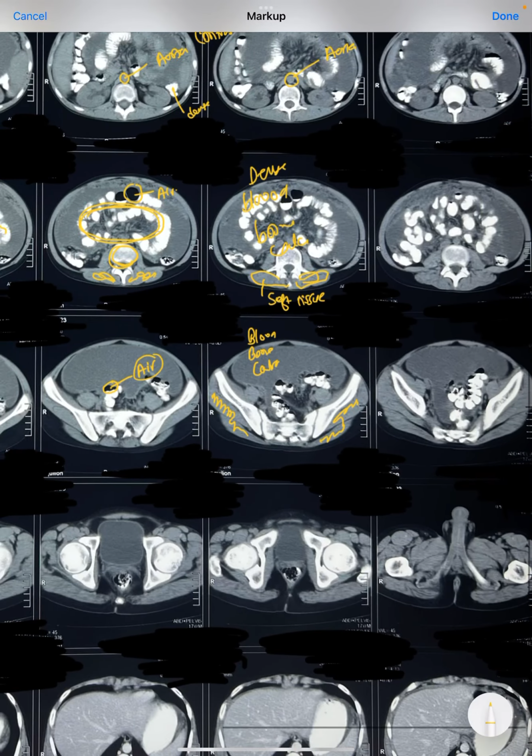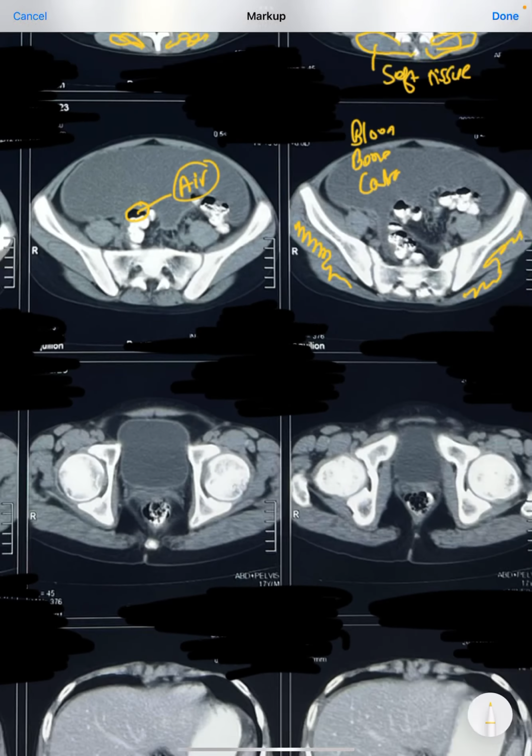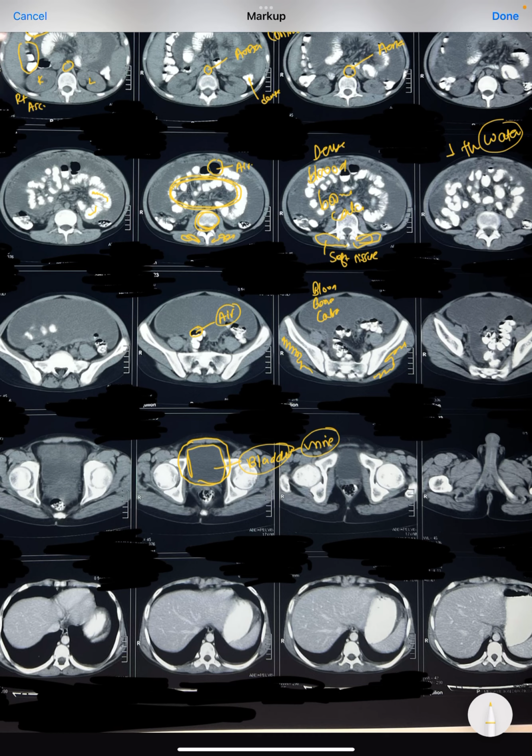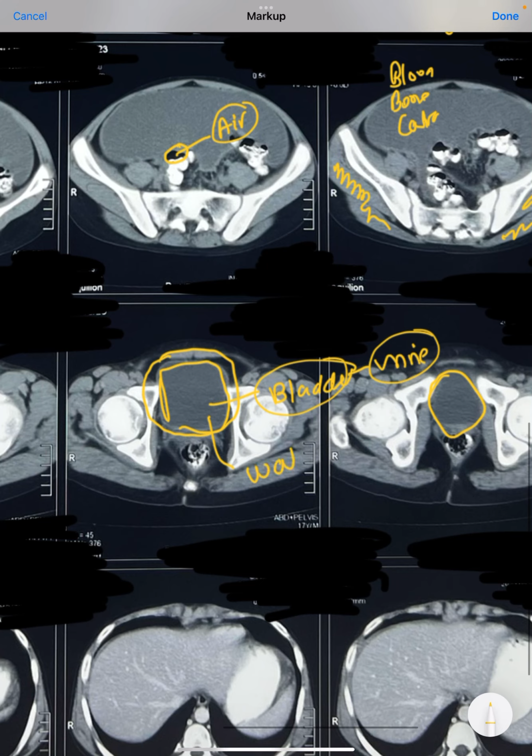Apart from that, only one thing remains, and that is water. Water will appear blackish, but it will not be as black as air because it is dense. Now when we see, this is the urinary bladder, and the bladder is filled with urine. We can very easily say it is the bladder because it is very perfectly demarcated. This is the urinary bladder where you can see the urine is accumulated. So this is the density of water. This water density will be radiolucent, or blackish, compared to the soft tissue.